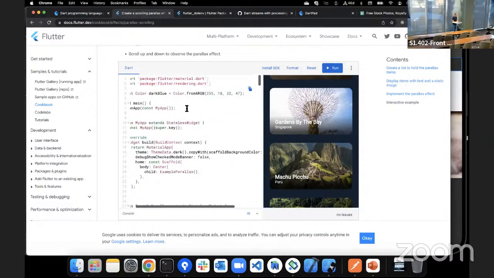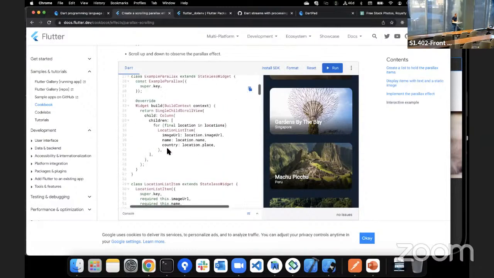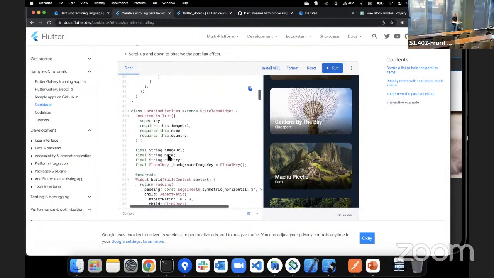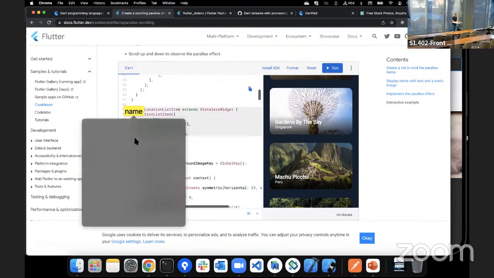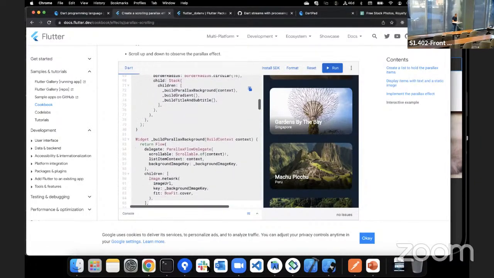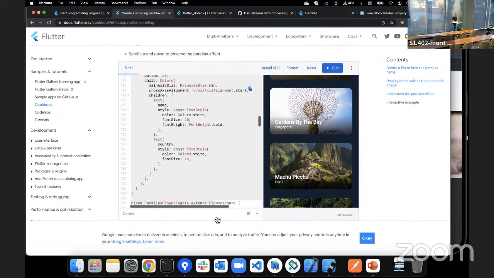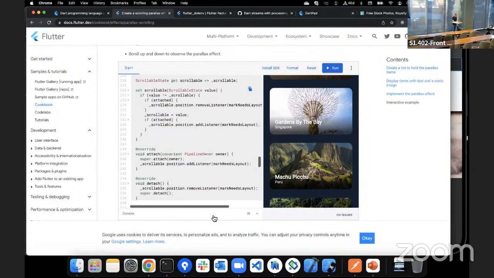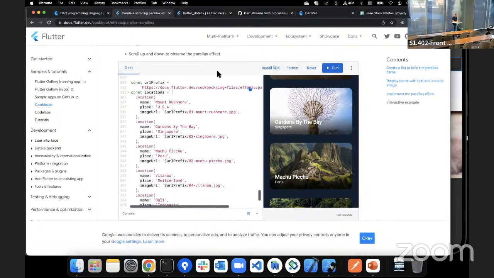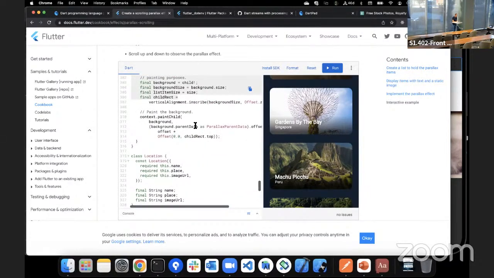So we're going to take this code just as it is. You'll notice this is a full-blown app. I don't really need all this app code, so I'm going to scroll down here and grab everything from here down. Don't need their locations, I'm going to use my own.